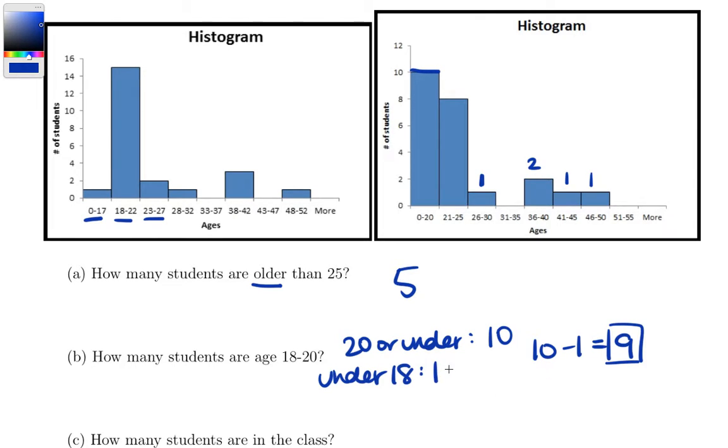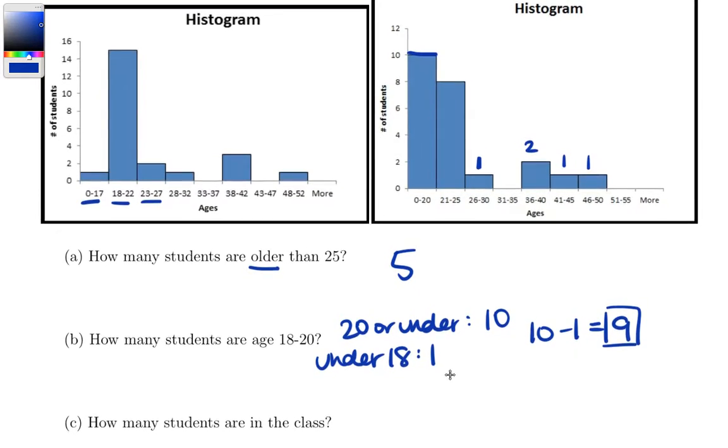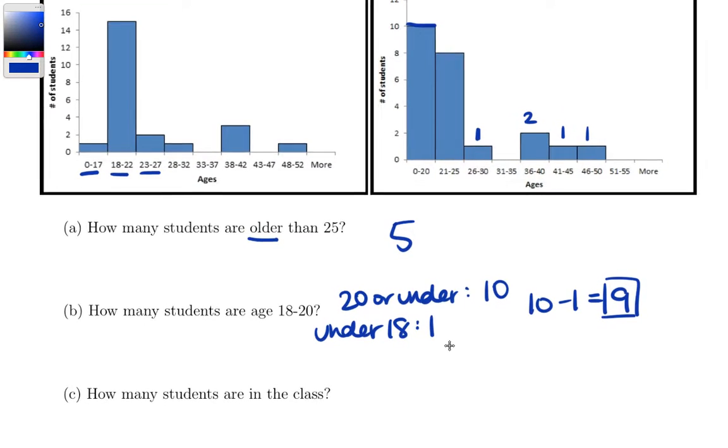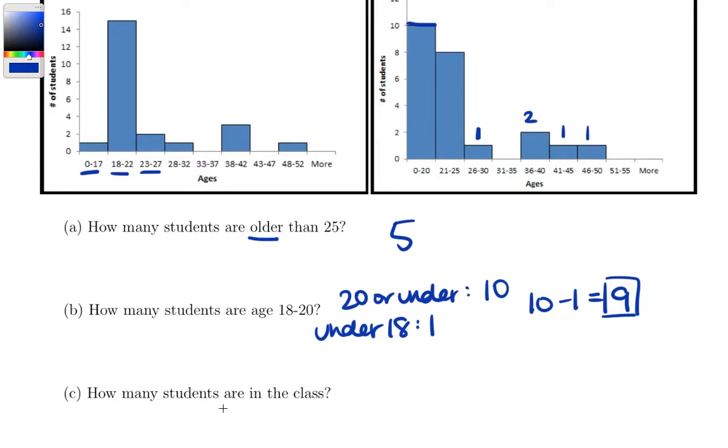All right. Let's go ahead and answer one more question down here. How many students are in the class? Well, we can get this from either graph by just totaling up the numbers of the bars. So we see there's 10 here, 8 here. So that's 18, 19, 20, 21, 22, 23 is what we got from the right-hand graph. And we can double check from the left-hand graph that we get the same thing.